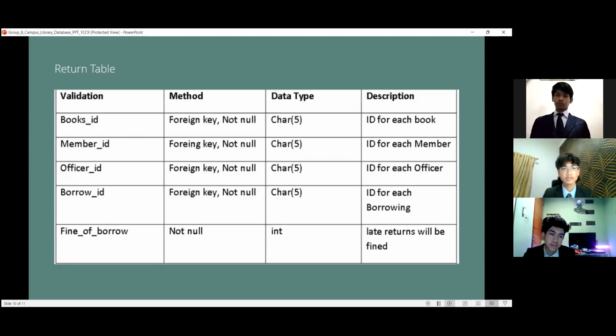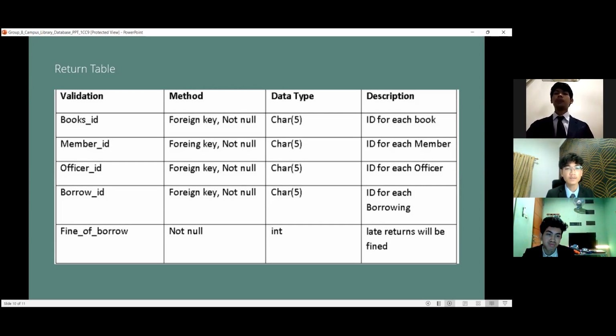The next is return table. The validation is books ID and method is foreign key, not null, with data type char5, and the description is ID of each book. In member ID validation, the method is foreign key and not null, with data type char5, and the description is ID of each member.